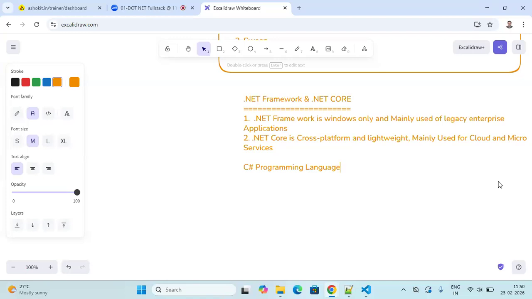So, this is the foundation stage. I request everyone to attend classes regularly and practice daily. Programming cannot be learned just by listening. You must write code daily. Even 1 hour of daily practice will improve your confidence. If you practice properly, by the end of this course you will be able to build real-time applications and attend interviews confidently. Tomorrow we will start with C Sharp basics step by step, from variables to OOPS concepts. Be regular, practice well, and take this seriously because this is your career foundation.